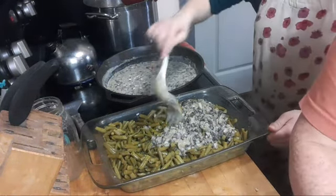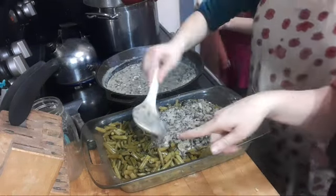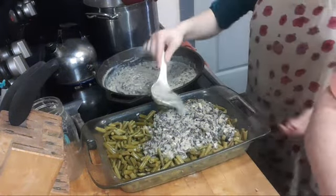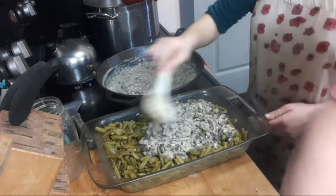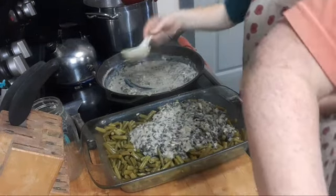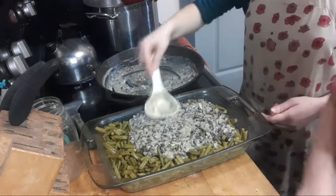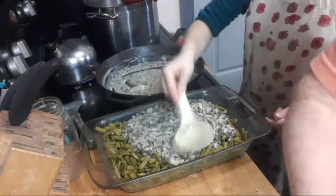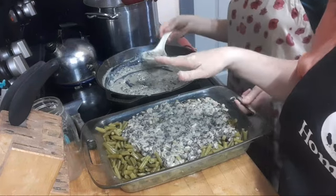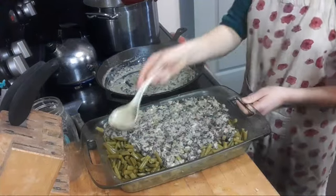What'd you say? Like what needs more liquid? No, because when those beans cook, they have liquid in them. Oh, yes, good point. And same thing with frozen beans. They let out liquid when they're being cooked as well. So even though the cream of mushroom looks thick, like it doesn't have as much liquid as the store-bought, that's a good thing because the recipes that we're using them in are going to be cooking it off. Now, if you wanted to use this as a base for a soup or something, add more sprouted flour and add more milk. And you could have more of a creamy soup sort of thing.